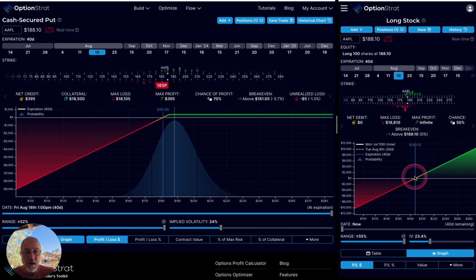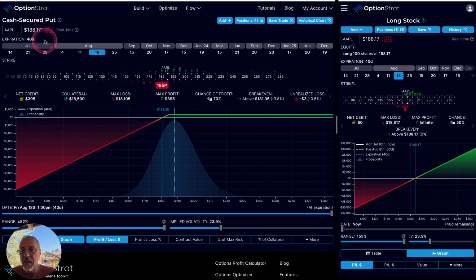So over here, if Apple's price stays right where it is, I get nothing. There's no P&L that occurs here. I have to have the stock go up in order to make money. Again, here I don't have to have the stock go up. It can just sit right where it's at and decay, and I'll make $400. So we're going to talk about this in a subsequent session, and how many people will use this strategy as a potential entry into a long stock position.